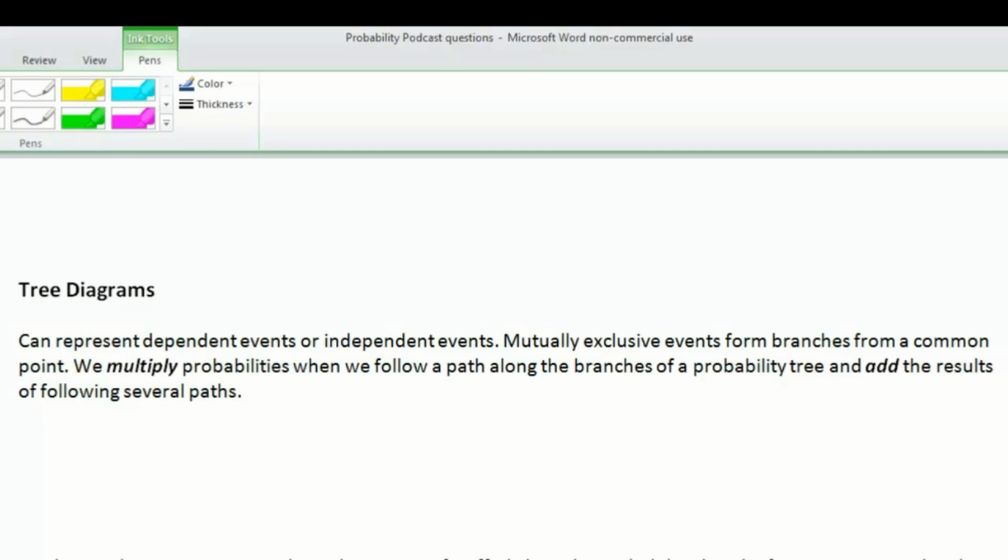So how do we use it? As we follow a path through the diagram, what we're actually dealing with are events that are either dependent or independent in a particular case. If we follow the path through, we multiply the probabilities that we meet together. If the problem we're trying to solve results from several different paths, several different mutually exclusive outcomes, we simply add those results together. So going back to what I said earlier about simplifying your probabilities, if the problem you're dealing with has to involve adding fractions together, it's much better to leave them all in common denominators, which is what they will often be with a tree diagram. Don't simplify simple separate parts, because you're only going to have to put them over a common denominator again if you have to combine them.